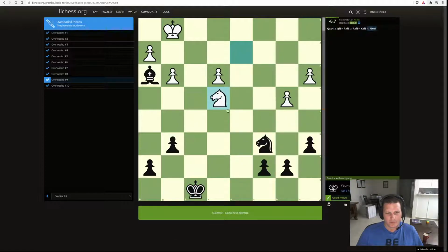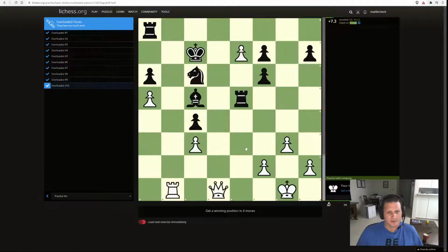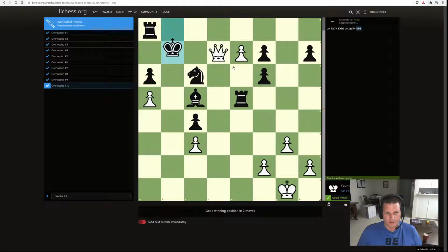And the machine will just give up material. So we end up a piece there. So probably something with the pawn promoting. Check, check. King is overloaded, I think, is what the key to this is.